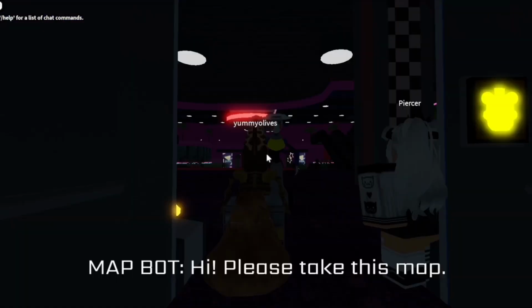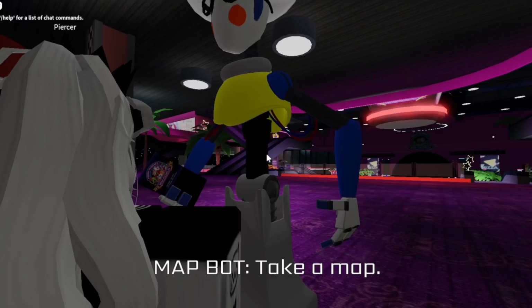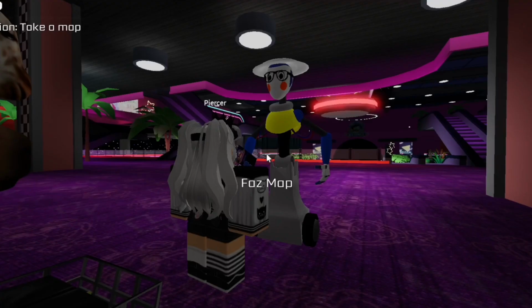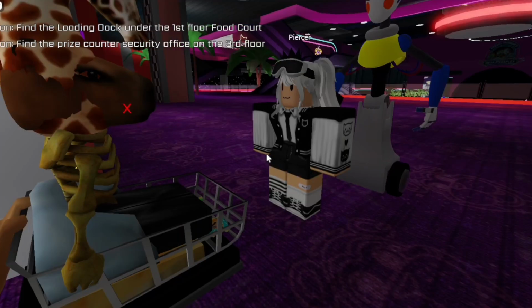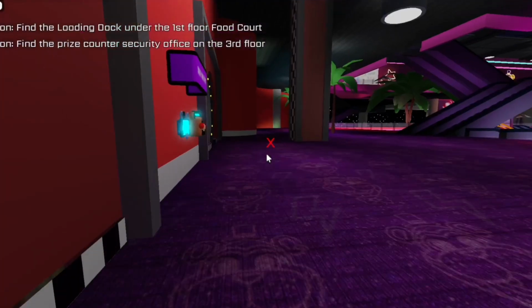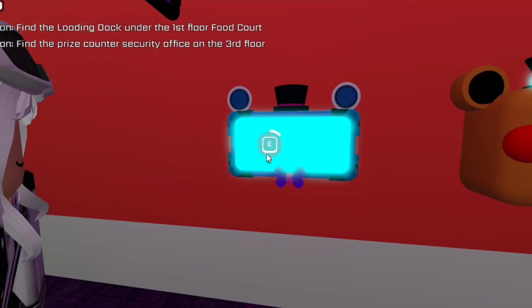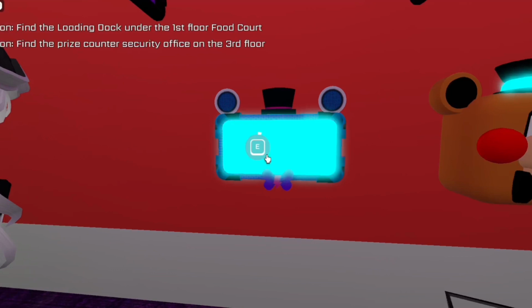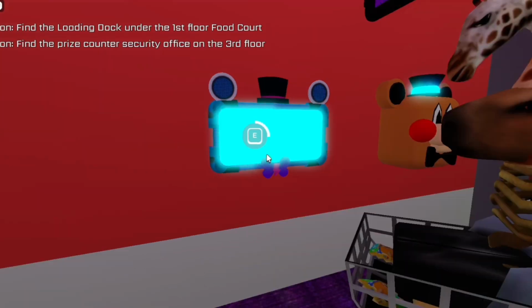Please take this map. Okay. Take a map. Thank you. Please enjoy. Free map. Oh my god. Holy, that's scary. I can't believe how scared I am. What's that X right here? Oh, save. Bro, Oliver. God damn you, Oliver. Brody, I'm gonna drop that.